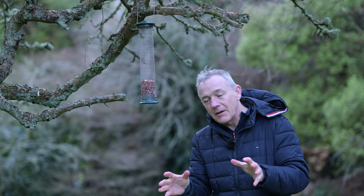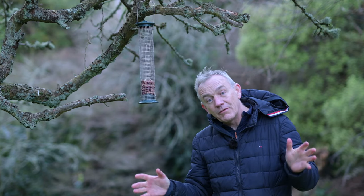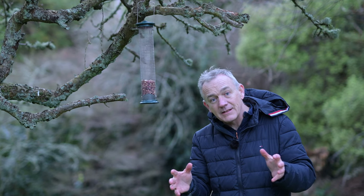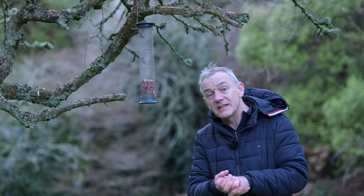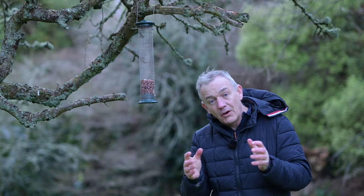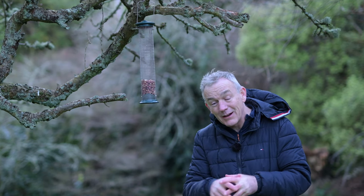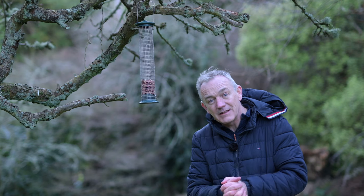So focus on areas of your garden that have deciduous planting, or if you're thinking of planting your garden, always buy natural plants for the area or country that you live in. For instance, in Ireland here, elder, hawthorn. Holly wouldn't be a favourite of mine because of that green colour for photographing birds, but obviously it's good for its berries and a natural food source for the birds.